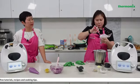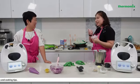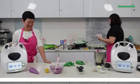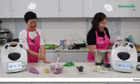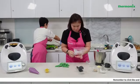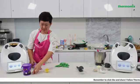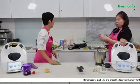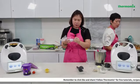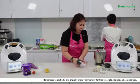Wow, I can't wait to try this. It looks so nice, the lilac color. I want to taste it. So, our piping bag is ready.